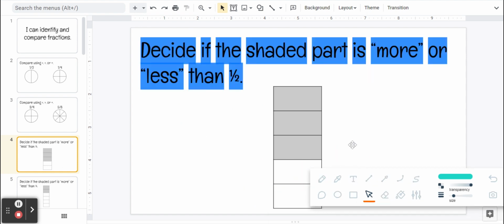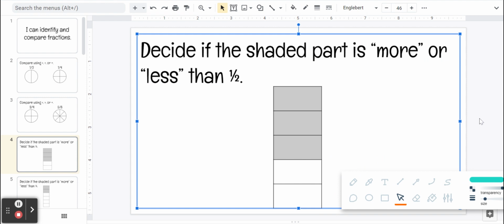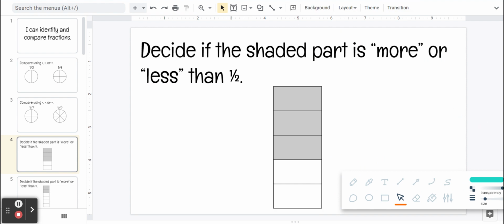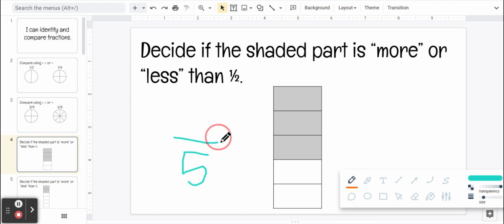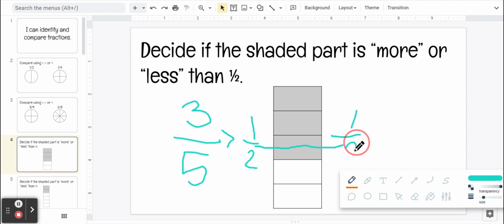Sometimes we look at a fraction and we just compare it to 1/2. So for this block of cheese, we have it broken up into 5 pieces, and 3 of them are shaded in. Okay, so this is the fraction 3/5. If we were to break this block of cheese in half right here, more than half of it is shaded in. This half is shaded and a little bit more. So this fraction here is greater than 1/2. So we could write it like this, or we could also say 1/2 is less than 3/5. Either of these will work.